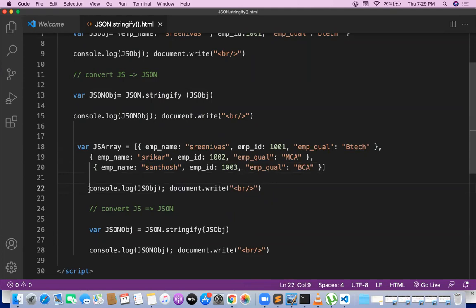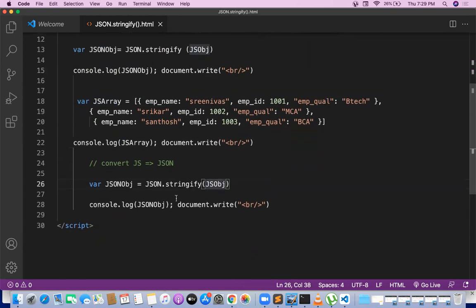Finally, I want to console.log the JS array. Now the JSON array: stringify of the JS array, put it here, and console.log. This time it is a JSON array.